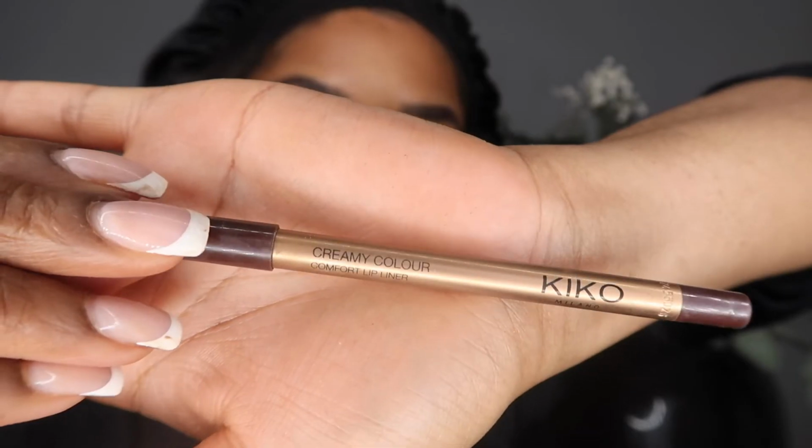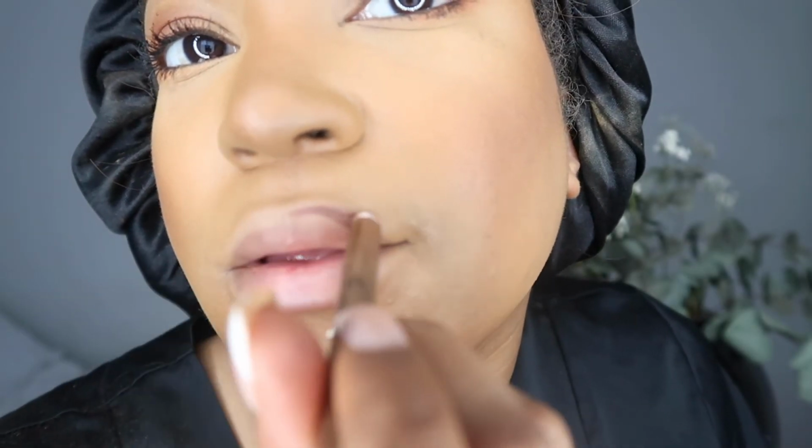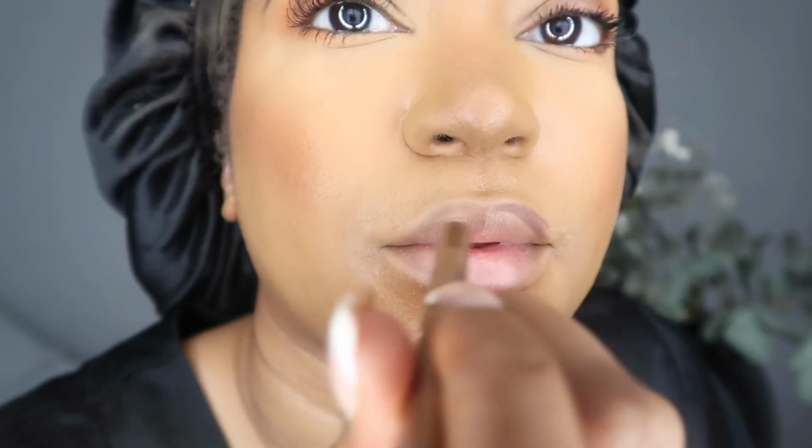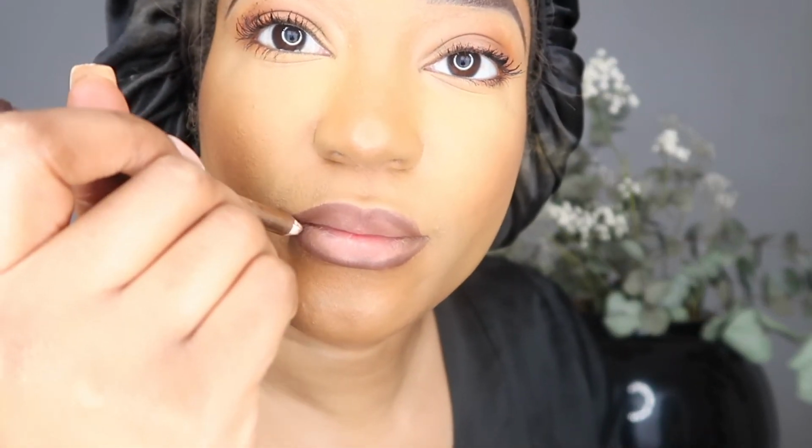So for my lips, I'm using a lip pencil from Kiko and it's in the color 321. I love this pencil, it's amazing. It's not sharp and I'm not going to sharpen it because I'm lazy, so we're just going to line my lips. And I know this is giving auntie vibes, but don't worry. You're not gonna look like an auntie. So once you line them, just rub them together.